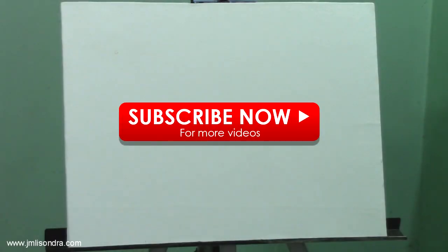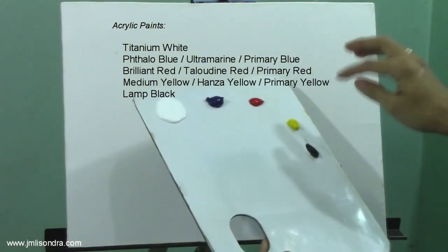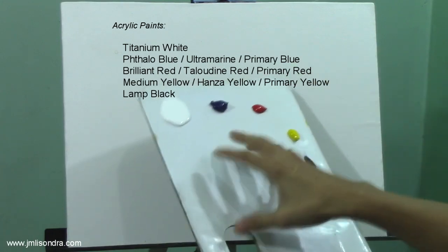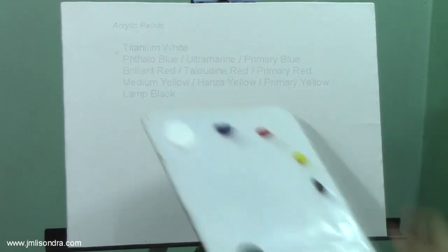But before that, I'm going to introduce to you my materials. I have here my paint palette. So I have the titanium white, the thalo blue, the brilliant red, the medium yellow, and the lamp black. You observe, guys, that I'm always using limited colors on my palette because I want you to learn how to mix and get the desired colors you want. And it is also one way of learning how to paint, guys.